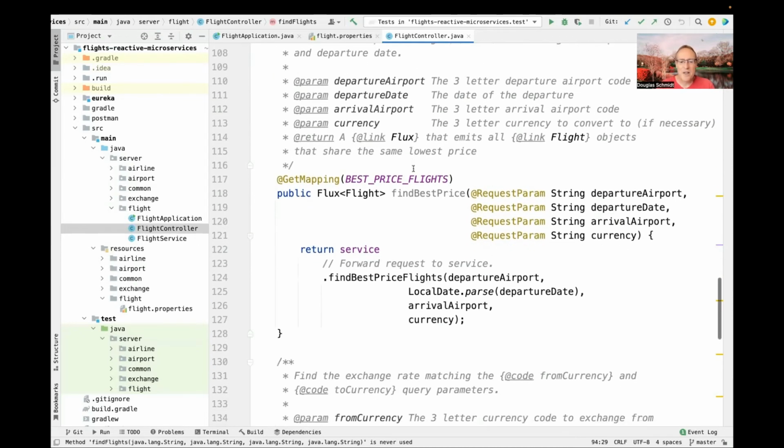It could take a while for all those databases to come back with their flights for that departure airport, that arrival airport, on that departure date and so on. And so by using a flux, we don't have to have the client block waiting for everything to come back. As things start coming back in dribs and drabs, the client can take them and start to display them if they so desire. So that's really where the fluxes start to shine.